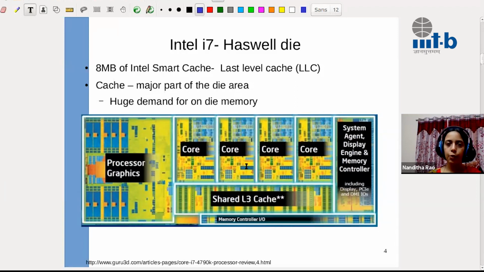And therefore there is a huge demand for this area. So the processes, as and when they shrink in size, as and when we move to the lower technology nodes, if there is any space available on the processor, what they do is they try and put more and more cache. So this is a major part of the memory, major part of the processor's area. So this is nothing but the memory which exists on the processor die.